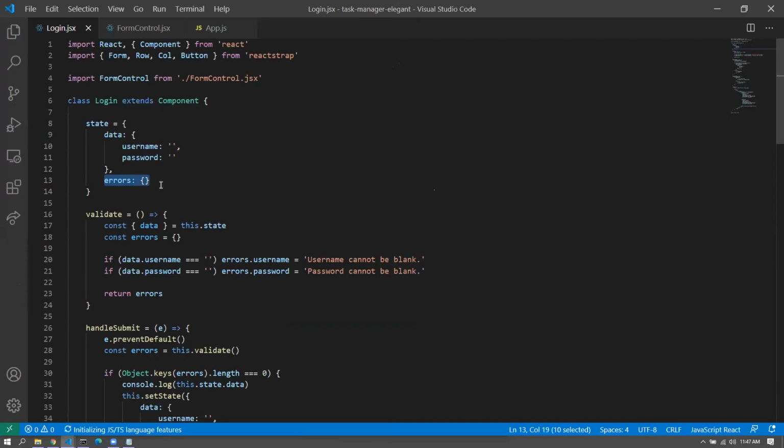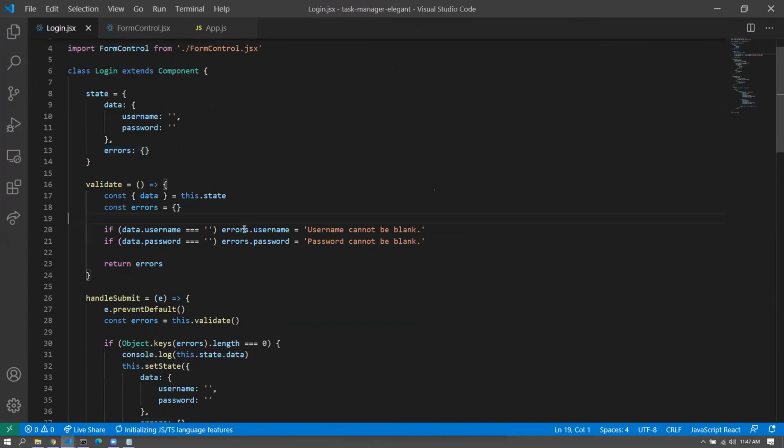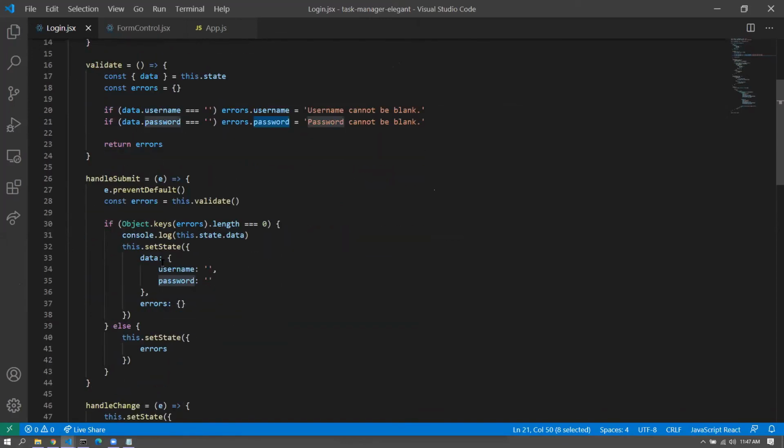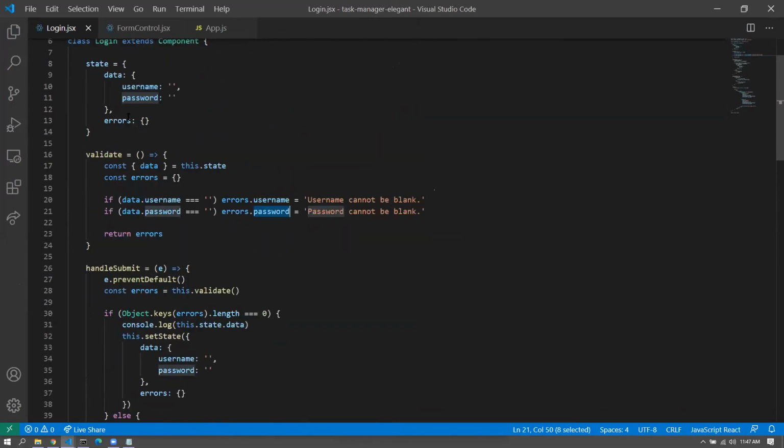So it is actually fine because JavaScript is loosely typed, and that is the benefit that we are using in here, where we are setting the username and password to some values. So if we declare it with blank object, or if we declare it with some data in it, like some properties in it, both would be fine. Here it would just be the case where your errors is not unnecessarily populated if there are no errors at all. So if the whole form is valid, the object doesn't have to be even populated. So that's the premise that we are using in here. But if you use some username or password fields, it would still work. There'll be no problem in that.